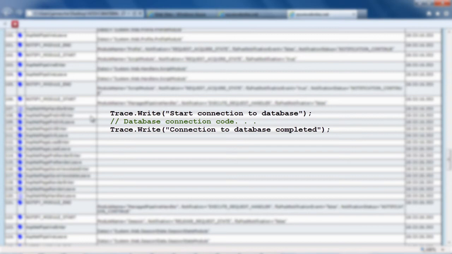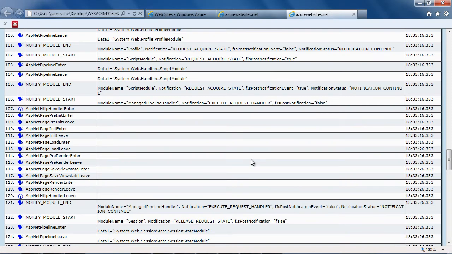So what I'd like to do at this point is go into the page load event for this page, and add the lines that you see here around some code where I connect to a database. The reason I'm doing that is because I'm thinking, by looking at the code in my page load, that maybe that's where I'm spending my time. And after I do that, I'm going to have to make one more change to my web.config file so that the failed request tracing file will pick up those ASP.NET tracing events.